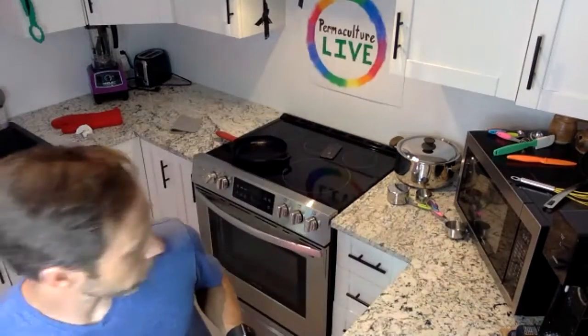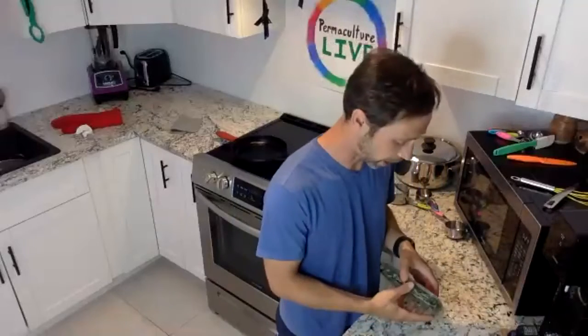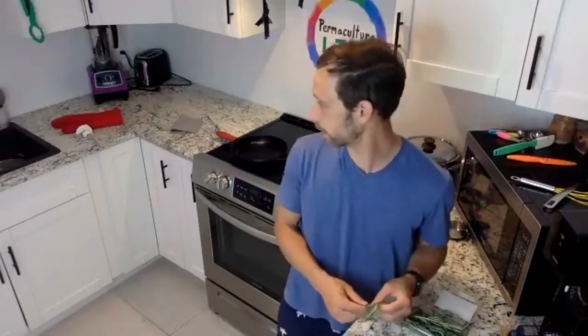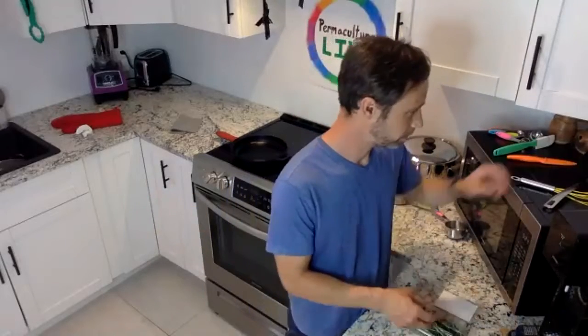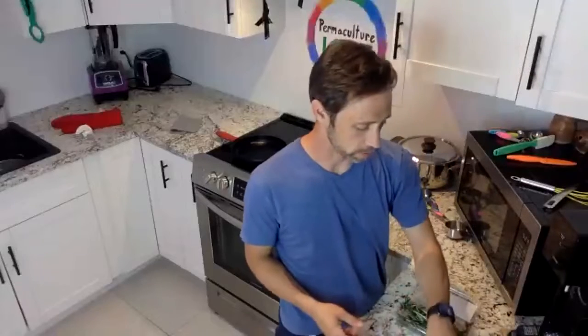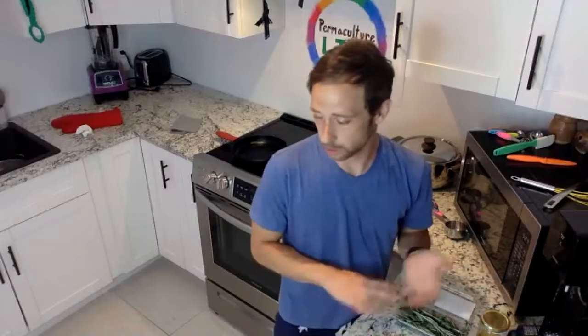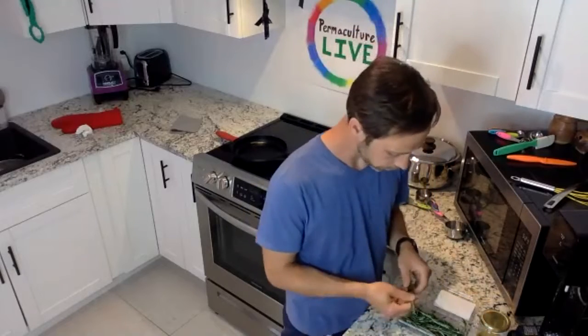And I guess the other bits are getting the rest of your meal together. I'm gonna have some mashed potatoes with the gravy, and I'm gonna get an arugula salad. And I'll show you guys how to make a really quick dressing. It's just honey. I put some soy sauce in it, olive oil, and lemon juice, and shake that up. So it's pretty easy, but that's what I'll use on my salad.